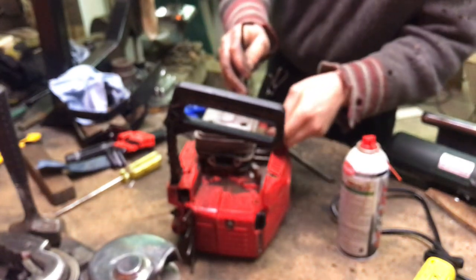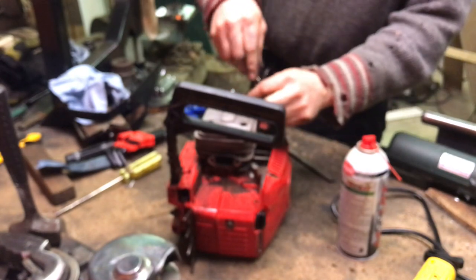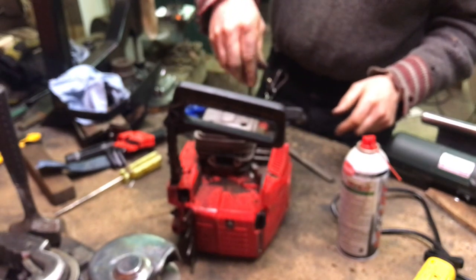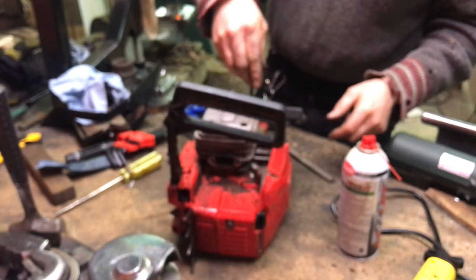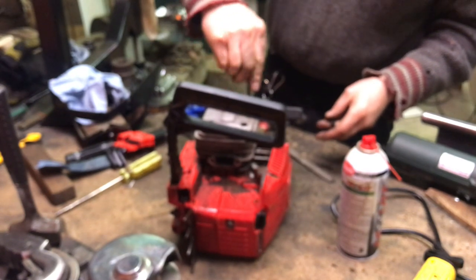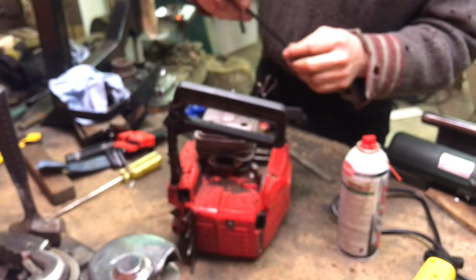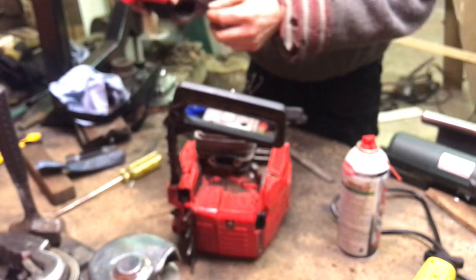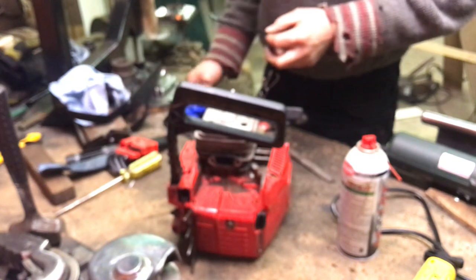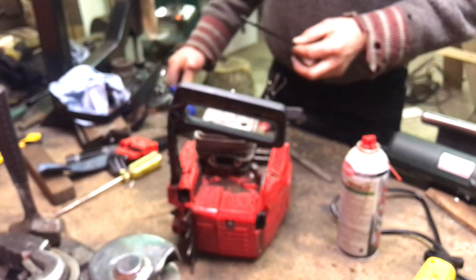What I found interesting is this saw doesn't appear to have metric fasteners on it. I have to use a standard Allen key to fit this screw. I thought it'd be all metric. This is a 3/16 Allen key. And the 4 was too small and the 5 was too big.